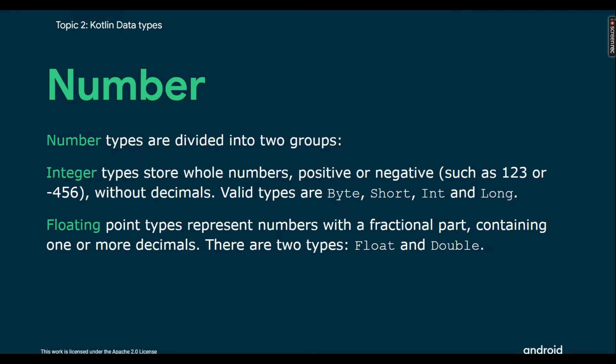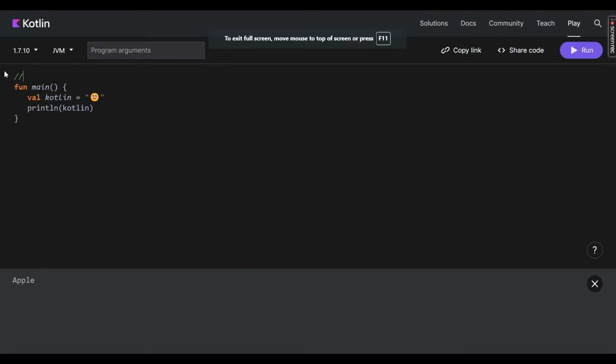Okay, so let's go to our Kotlin Playground. I'm commenting here that we'll first be learning about numbers. First of all, let's see how to declare a variable in Kotlin. There are two kinds of variables in Kotlin. The first one is var and the other one is val. Now, what is the difference between var and val? These are just two keywords which we use to declare a variable in Kotlin.